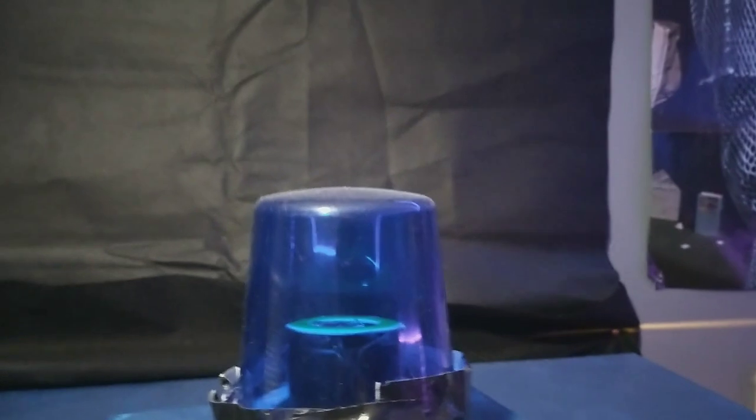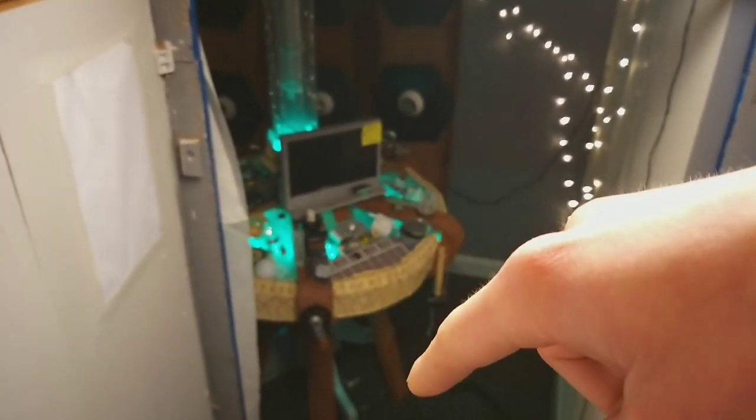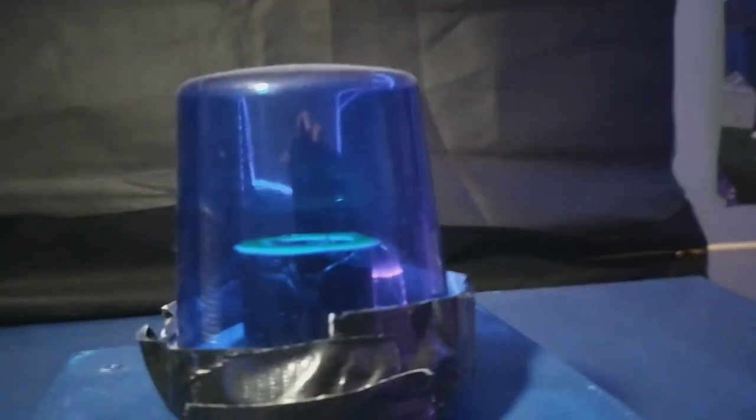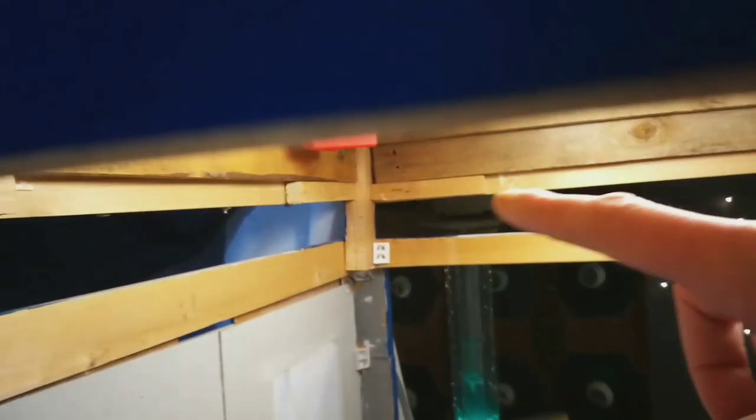I'll show you — you can tell it has got something else in there. It's actually got the old switch that I have on the console, on one of the ribs in front of the screen. My old one of those is currently in there with the ring light on top, so it is a lot brighter. Unfortunately I've had to disconnect it from there.